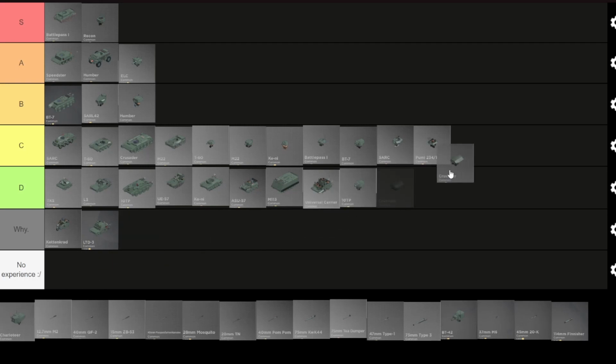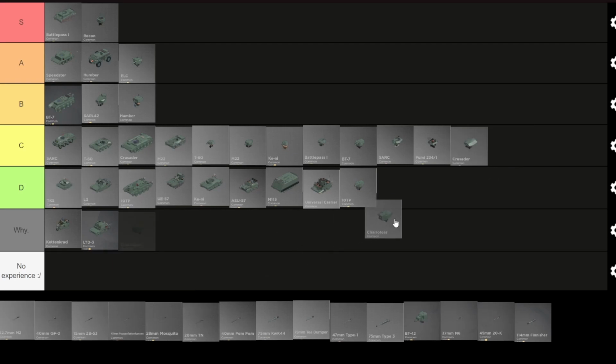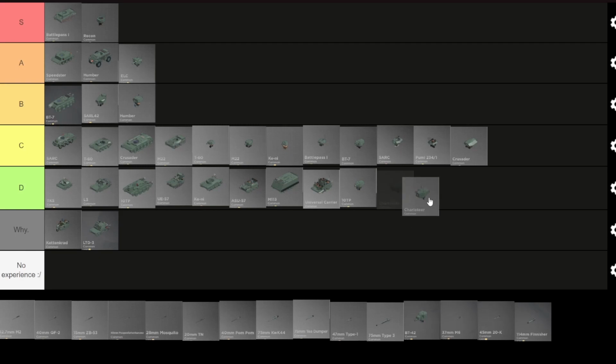Crusader. It's not that good. It's quite big, slow, but sometimes it tanks shots for some reason. C. Charioteer. This is probably one of the largest turrets in Tier 1 too, and it's very heavy too. This is a D. And finally, BT-42. This thing is big, slow, and it has a giant ammo rack on it that likes to explode. D. Alright, that's all the hulls and the turrets.